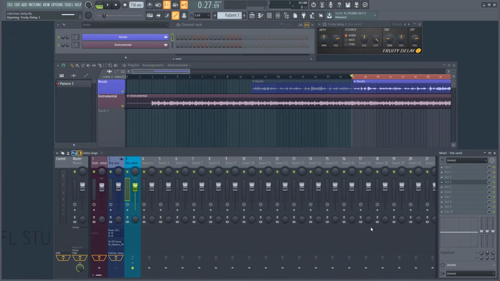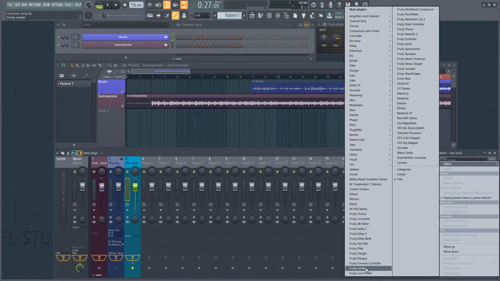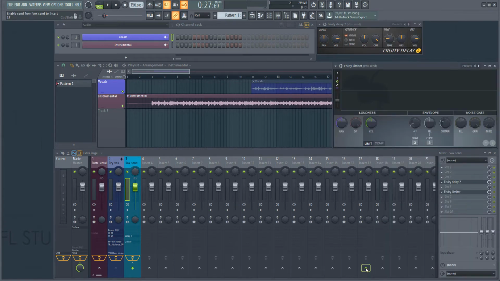After the delay, add Fruity Limiter, which will be used to compress the delay signal using the dry vocals as a trigger for the compressor. Add Fruity Limiter and switch to the compressor settings. Right-click the Sidechain drop-down list to select the channel you want to trigger the compressor, in this case, the dry vocals channel. You can select any channel that is routed to this channel in the mixer. If I route another mixer channel to the send channel, it will also show up in the drop-down.